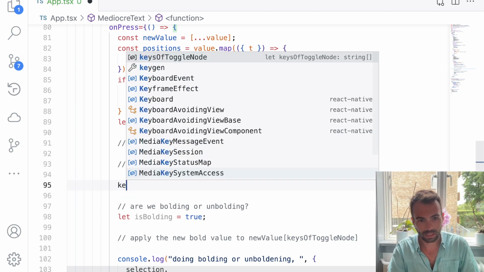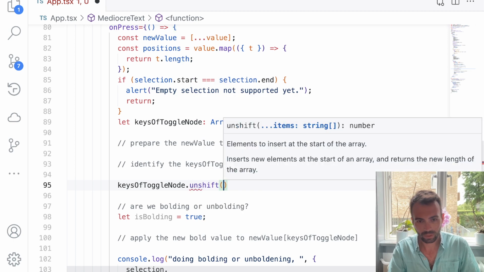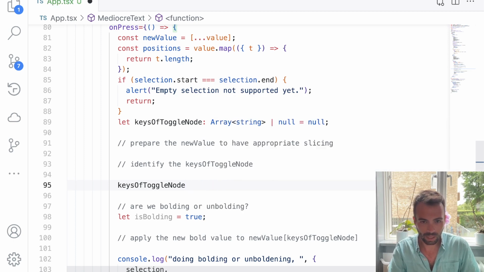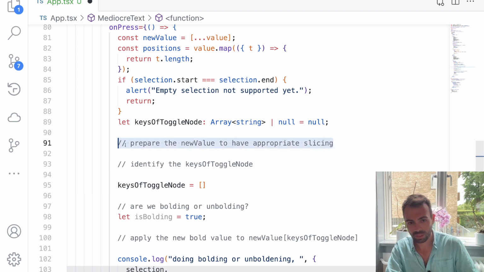So at some point we're going to say keys of toggle node dot push basically. Oh wait, it's not necessarily an array yet. So we'll say that it's an array, and the array has all of the nodes that are selected. And in this case, we're going to skip this step entirely because we know that we are already good on the slicing.